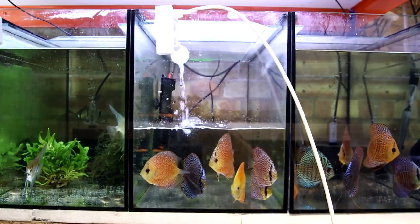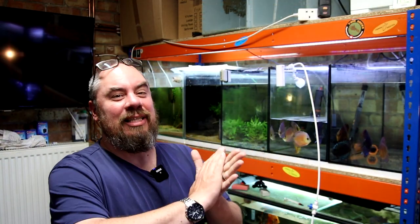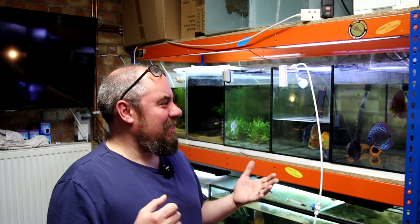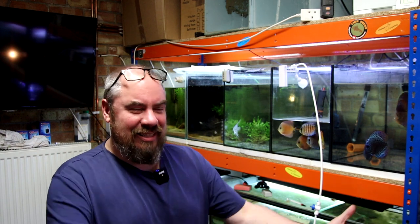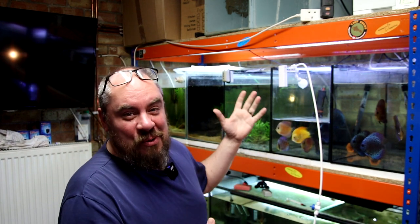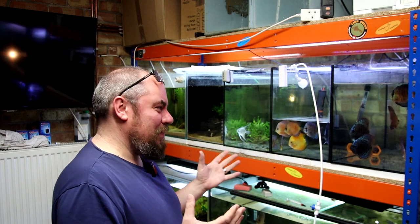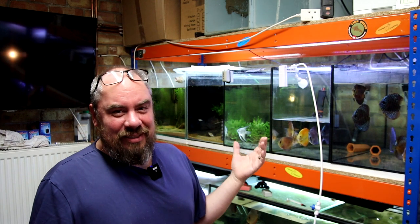Obviously not everyone has a fish room like this, and even if they do, they still might not agree with the ideas I'm putting forward. Work out your own way of doing it, but there's no denying a big water change can be the answer to a lot of small problems. And if I'm being completely honest, the reason I really like large water changes to address problems is because I'm not very good at diagnosing illnesses and diseases, or knowing off the top of my head what the best treatment is. You go out into the wilds of the internet and 15 different answers come back, and you're still none the wiser. So I'd be interested to know — what treatments would you consider using if you faced your own Poonami? What would you be thinking of dosing? In the last video I had every comment under the sun completely different. I'd be interested to see if we can find some kind of consensus on what kind of treatments address this particular bacterial issue.